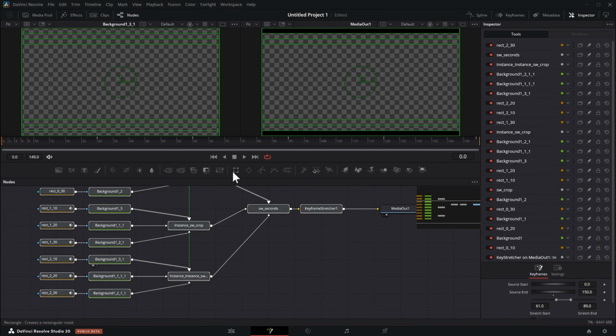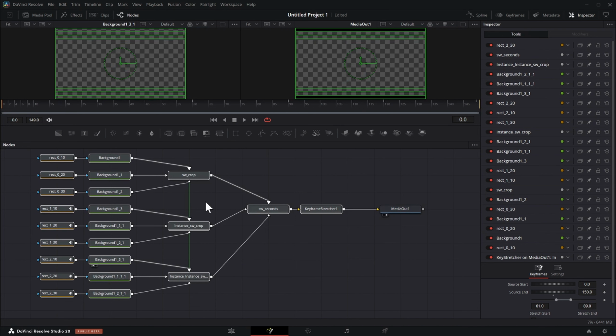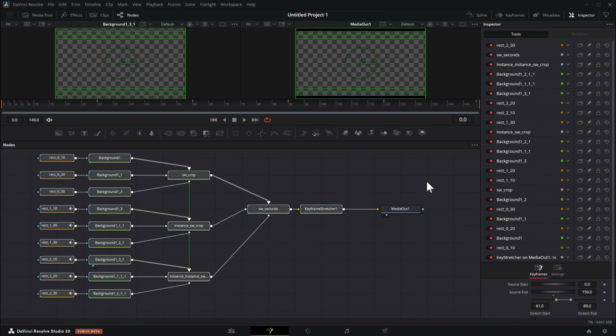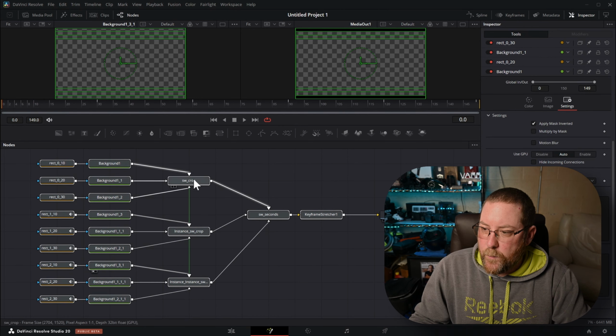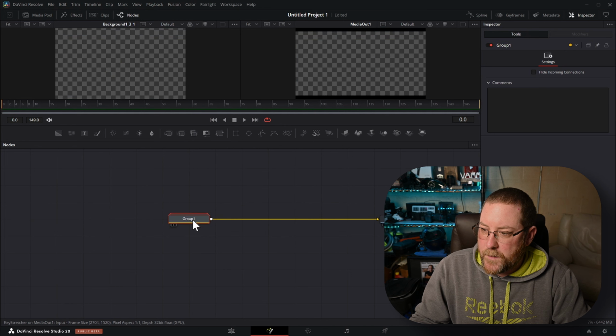And if you can't see everything here, you can either drag up on this bar right here and then scroll out of the way. See, if I come over here and scroll out a little bit, this little preview legend map deal pops up, but everything is visible. So now with everything selected, we can right click on any node, come up to group, and it puts everything in a box.